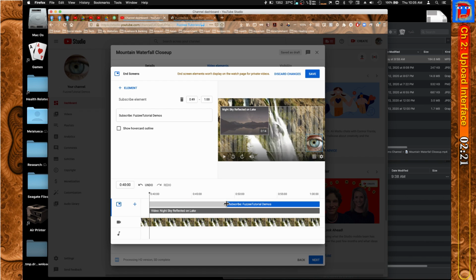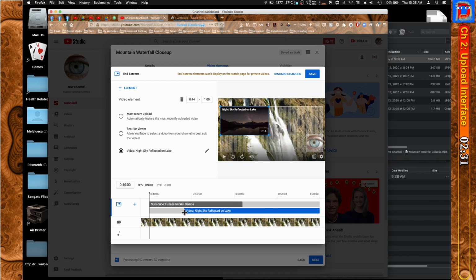And you can move your subscribe icon, for instance, you can move it over and you can actually have them displaying at separate times. And then you can test what it's going to look like. You just press on your little play button here.